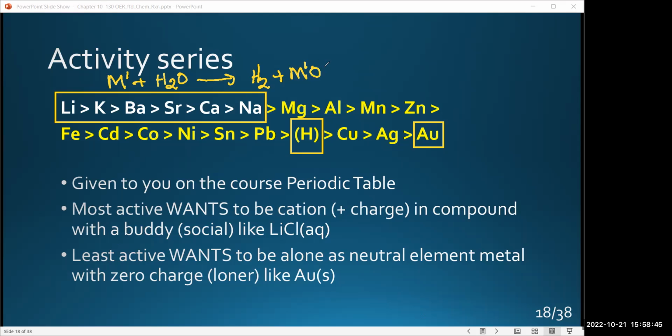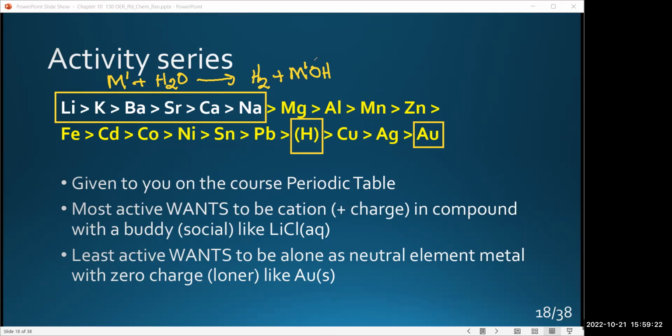So if we were to take some sodium and put it in some water, it would be very violent. In fact, you would hear an explosion, a little pop, because it gives off so much heat that it will ignite the hydrogen that's being generated. And then we can check the pH of the solution after everything's done. We would take red litmus paper, remember that litmus paper test, and it would convert to blue because it produced a hydroxide. And that's what happens when those species react with water.